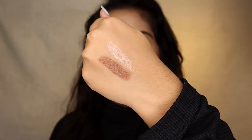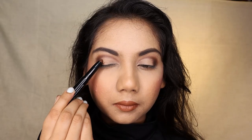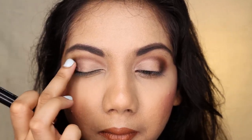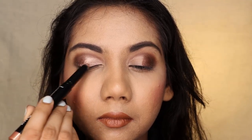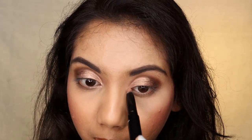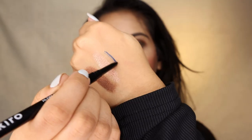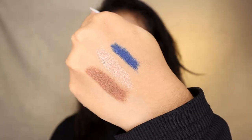I'm using the bronzy shade on the outer corner and the shimmer shade on the inner part and middle of my eyelids. This long-wear brightening eyeshadow stick comes in five shades, has a creamy, weightless, highly pigmented formula that glides on without tugging, and is infused with vitamin C and mango seed oil for hydrated, healthy-looking skin. I also used their high-definition soothing eyeliner pencil — it's incredibly creamy, glides on like a dream, is weightless, smudge-proof, and waterproof, formulated with argan oil and vitamin E. The blue color is very unique and gorgeous.